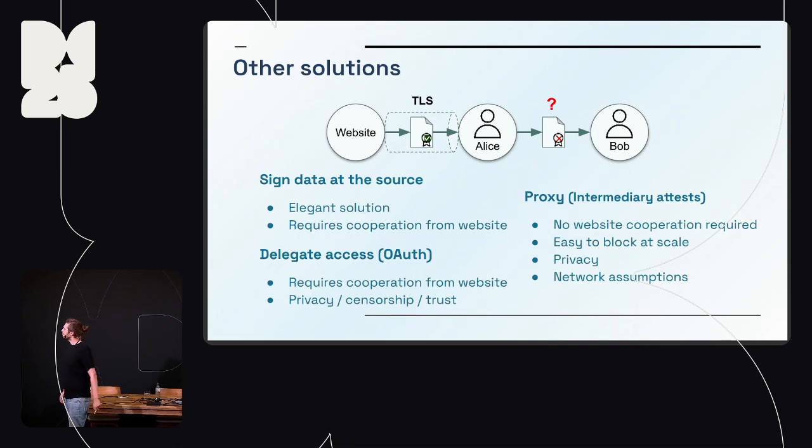All right, okay. So before we have a look at how TLSNotary achieves this portability of web data, let's have a look at some other solutions. Basically, there are 3 solutions to this problem, and the first one, which is also the most elegant or straightforward, is just signing the data at the source. So think of some web server, and you could now sign the data. You could either change or adapt TLS to do that, but you could also do it on the application layer. I think there's an RFC for this in HTTP, which is called SXG, which basically hashes the response and then signs it.